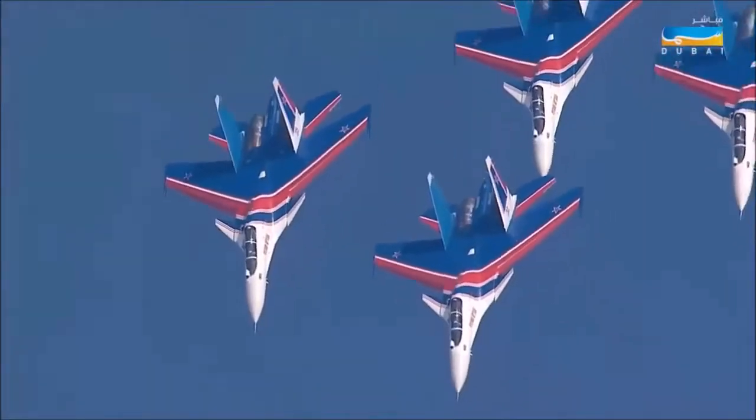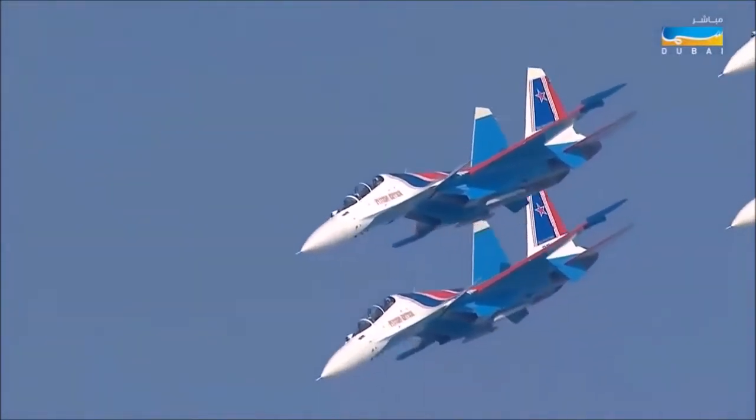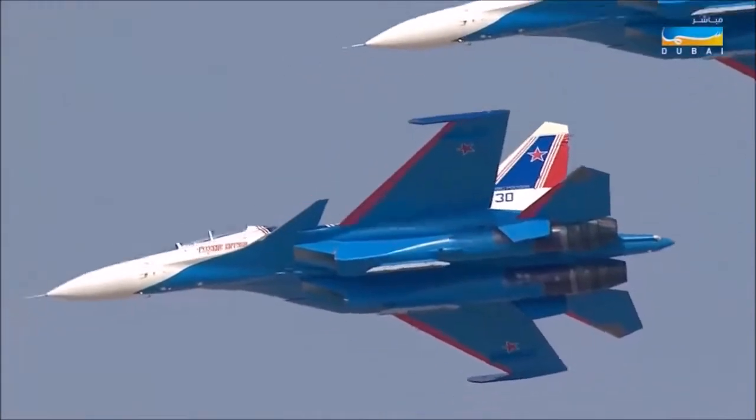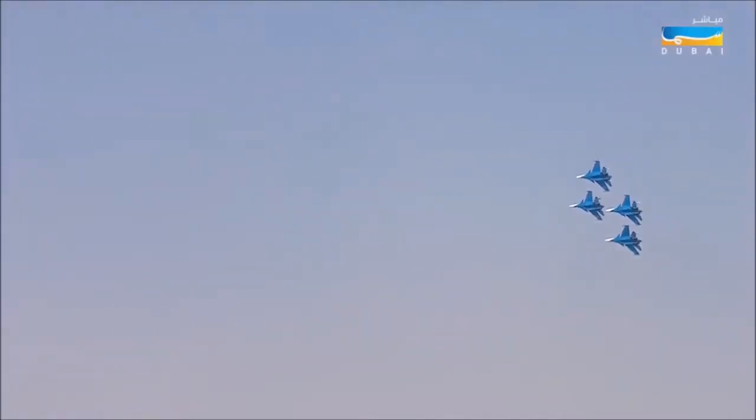Wow, that is truly amazing. Going over the top, because as they're powering up and going around, especially as you're coming down over the top of that loop, there's no change at all in the aircraft's position. They're staying exactly the same. So imagine you were in a car with 3 of your friends and you just came over a very sharp hill and you tried to keep exactly the same speed. Well, imagine trying to do that with an aircraft that weighs like 30 tons and you're flying at like 200-300 miles an hour. That's amazing.